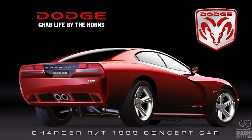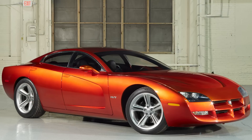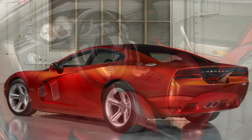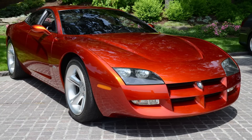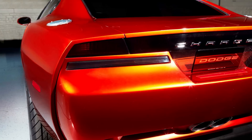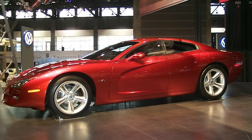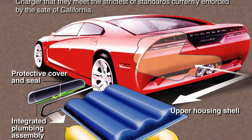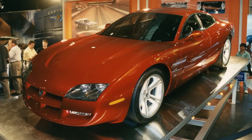The exterior took some styling cues from the 1968 Charger, and also the Viper. It used some mechanical parts from the Viper, Intrepid, and Prowler, and it was built on a modified version of the Chrysler LH platform. It did have four doors, but it was hard to tell as they were blended in very smoothly. The interior was designed to give a feeling of a sophisticated fighter plane cockpit, with black and red leather racing-style bucket seats. The concept was interestingly powered by a supercharged compressed natural gas 4.7-liter V8 engine with 325 horsepower, paired with a Borg-Warner 5-speed manual transmission with rear-wheel drive. Had there not been the Daimler-Chrysler merger, we could have seen a production version just like this concept.